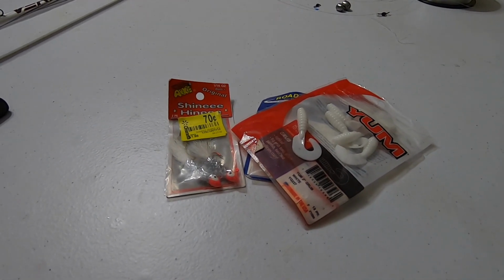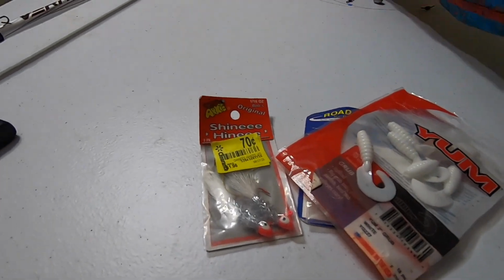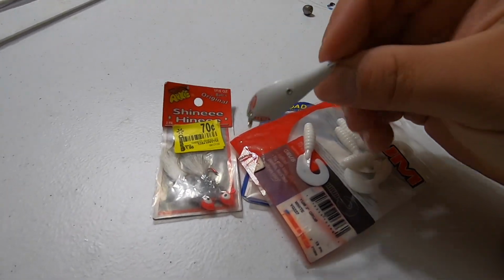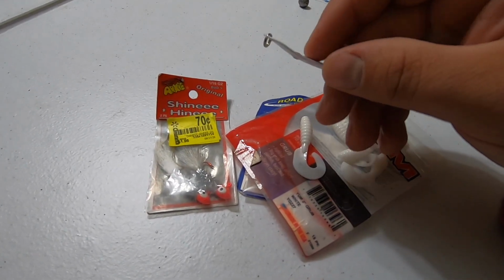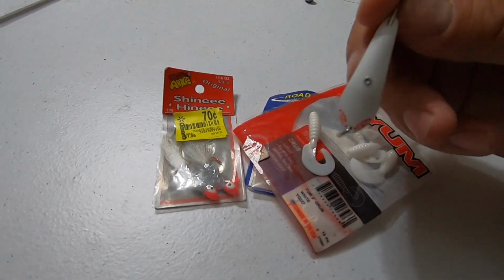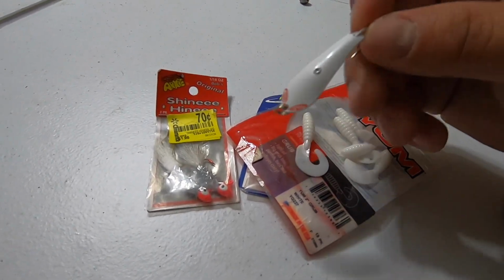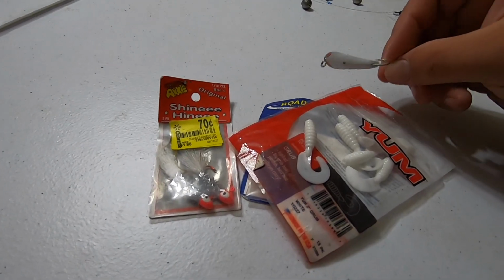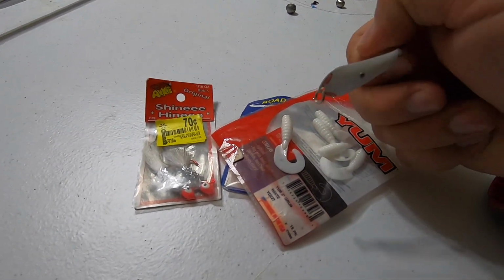I actually got a little bit of footage right here that y'all can watch. I'll just show you, especially with these right here, the hits are so savage. They put bass fishing to shame. I'm telling you, it's fun just catching skipjack just for the fight. You don't even have to keep them for bait if you don't want to. But yeah, we'll go over that footage, and you can take a look at that real quick and just see how I'm actually catching them.